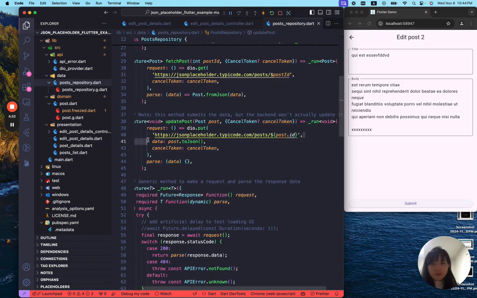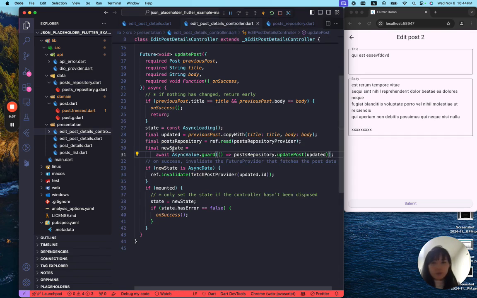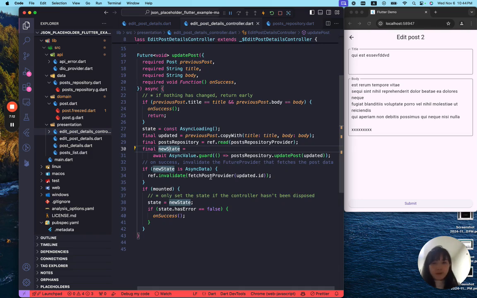But in this specific placeholder, because it does not have a real backend API, we cannot really update. That's why when you call this function, you see where it's used. Can you see? When you call this function, you update the state, and if it's async data, on success we invalidate the future provider, then fetch the post data. We invalidate its fetch post provider.